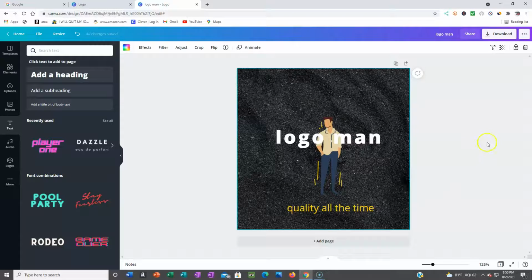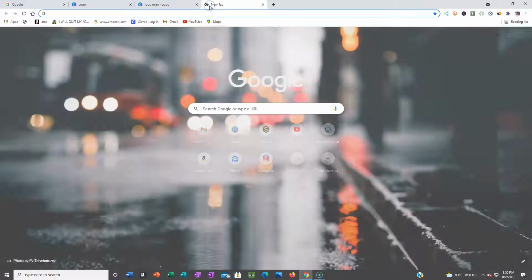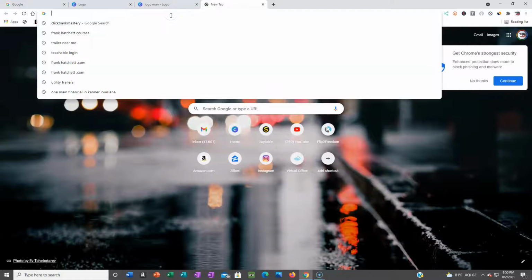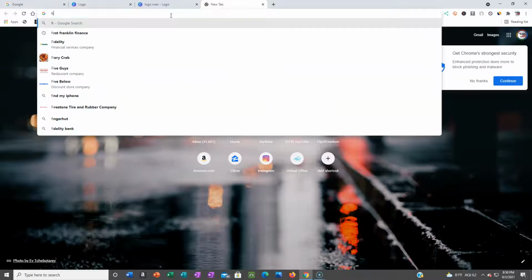And then what you'll do is go up here and hit the download button. After you download it, you will want to come over here, and this is the secret sauce right here. So what you'll do is take your logo and go to Fiverr.